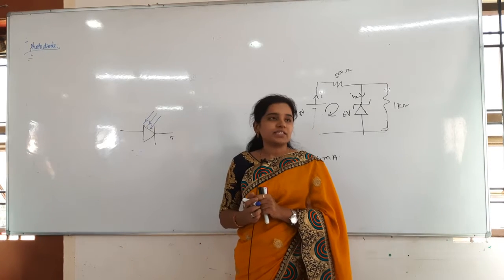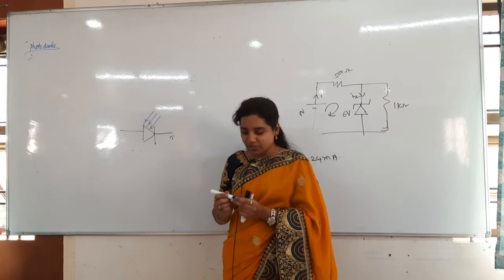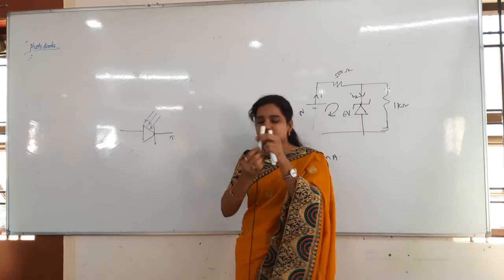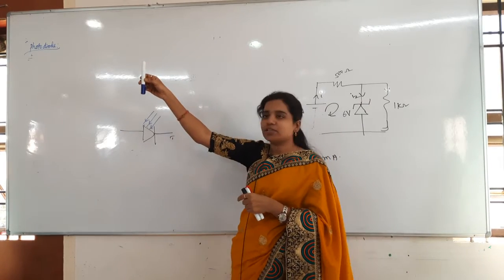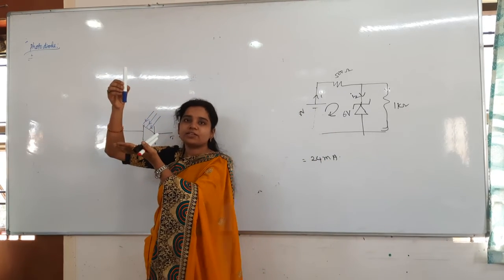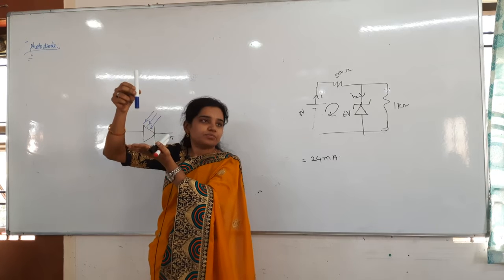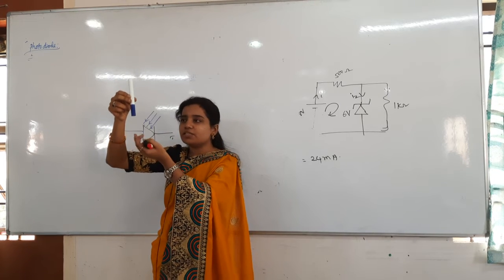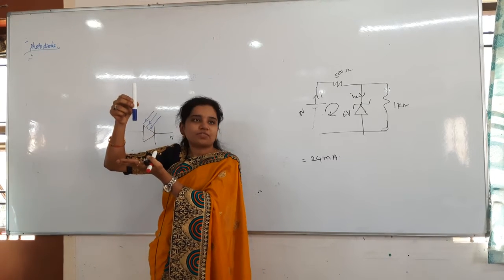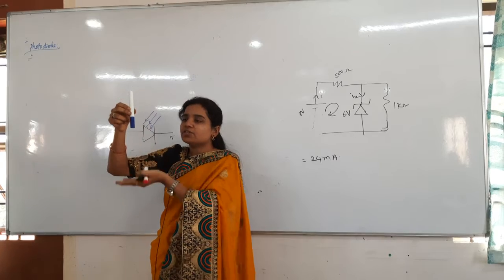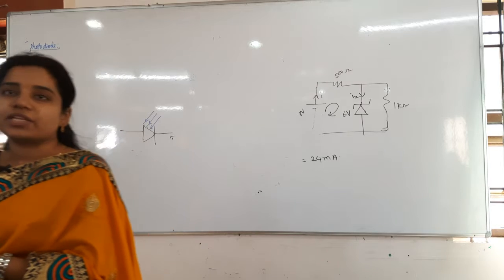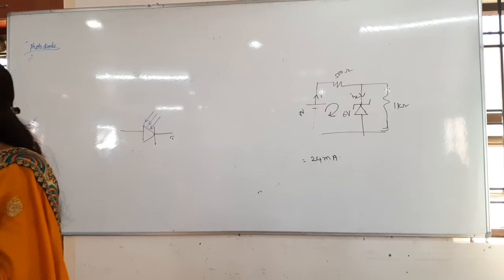In light detecting sensors, for example an LDR, whenever light is falling on the sensor, nothing happens. Whenever I go near this and keep my hand like this, it will give an alarm. Why? Before, light was falling; now I kept my hand, light is not falling on it, my shadow is falling on it, so it triggers the alarm. That is how thief detectors work. Home security also is set up like that.